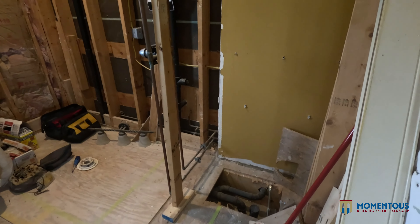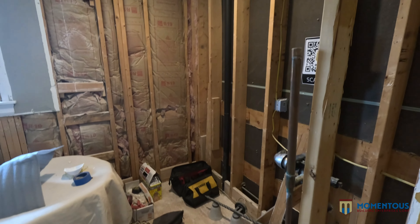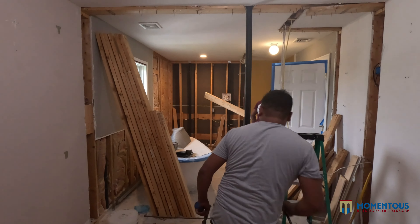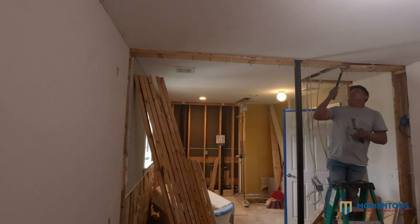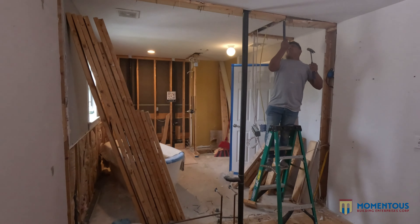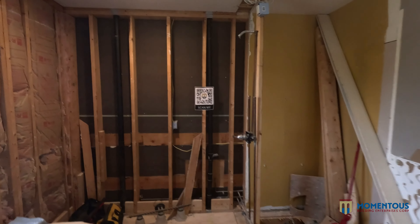Now we're doing this because we have a one-day demolition. This isn't a long-term job, so cleanup is only five or ten minutes and setting up is five or ten minutes, rather than this being a two or three hour event just to put RAM board down or paper down. Plus, this provides amazing protection.